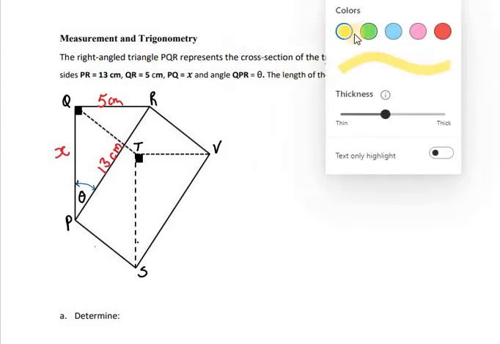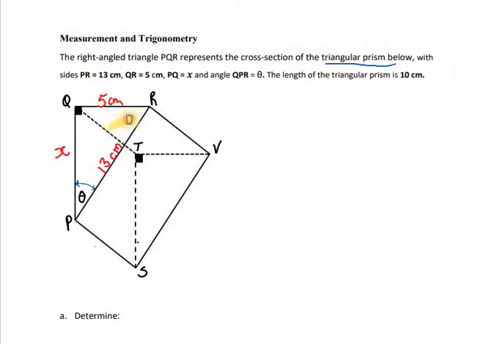So we have the right triangle here, right? It's congruent to this right triangle here. So we've seen that both ends are identical, and that's what we mean by congruent. Like this angle theta here is the same value as this angle right here. Right angle to right angle. This angle here, same as this angle here. The length of this side TV matches QR. The length of PQ matches ST, etc.